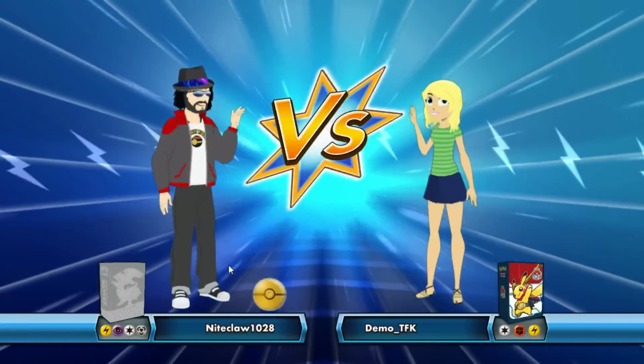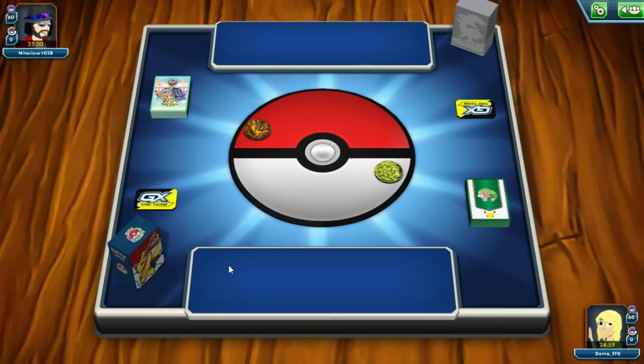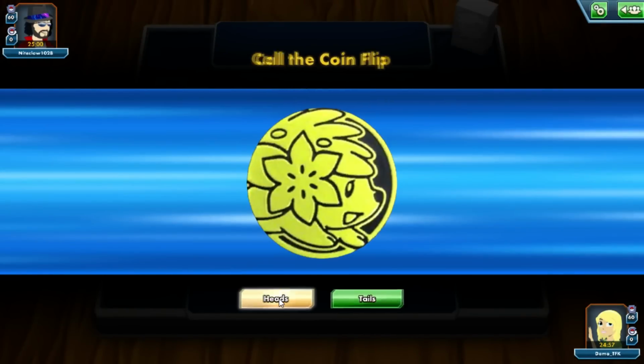Alright, well, let's see here. Okay, Nightclaw. My goodness. Are we finally playing against a Pika Box deck? Okay, so call heads like always.